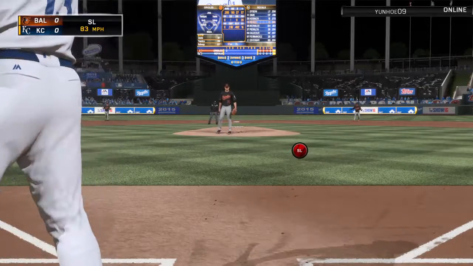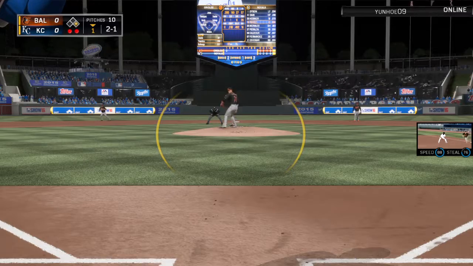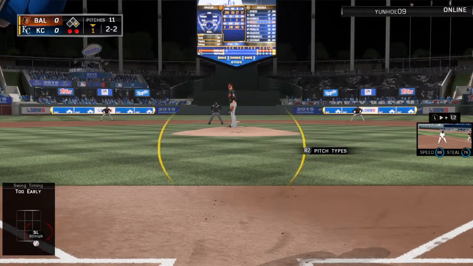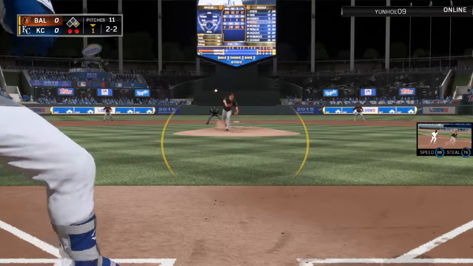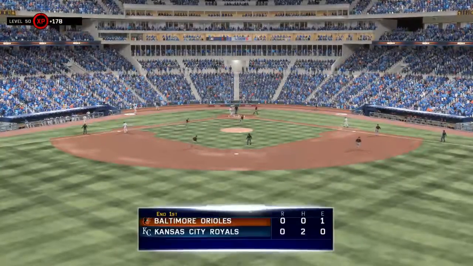Big cut at the 2-0 slider, but he comes up empty, 2-1. And he comes back with a gorgeous slider there for strike two. Maybe you worry about this guy getting a little too slider happy. Threw it right past him, a swing and a miss at the gas, and that ends the inning.